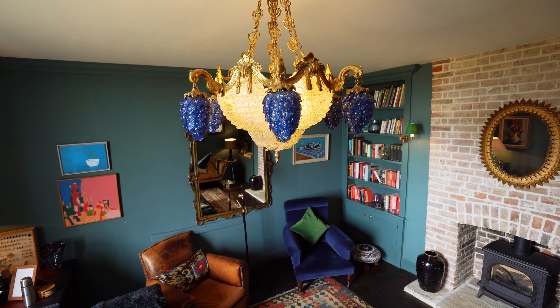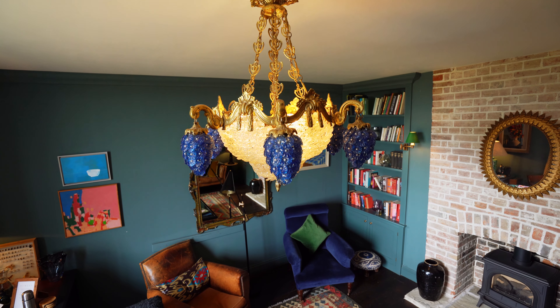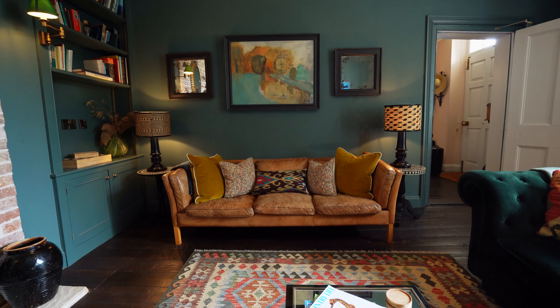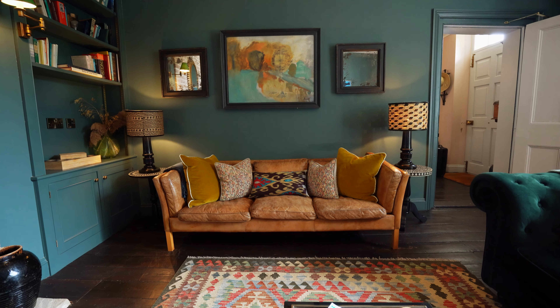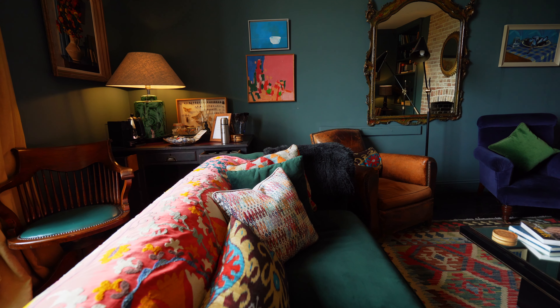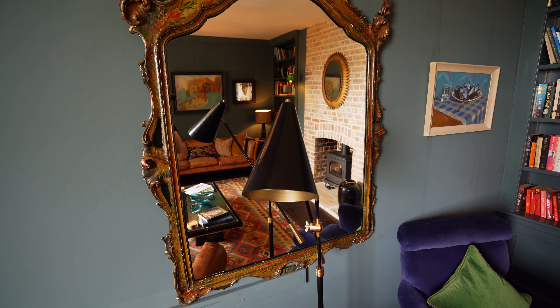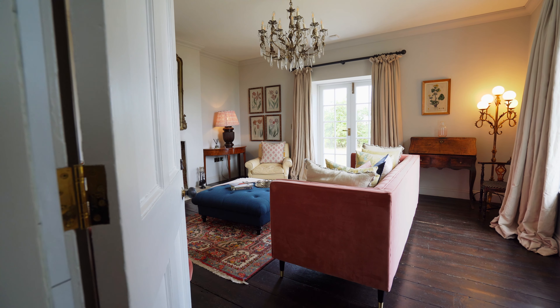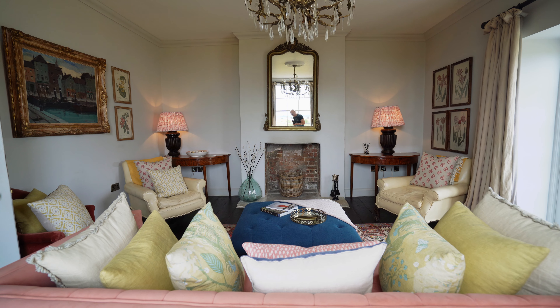On this floor there are also several reception rooms. One of them is an incredibly colorful room in dark blue, reminiscent of the kitchen color, and you can see that deep blue in the lamp right above as well. There's plenty of seating with a sofa and several chairs around the fireplace. I really like that they've added some modern design pieces, like this lamp here — it fits beautifully into the room.